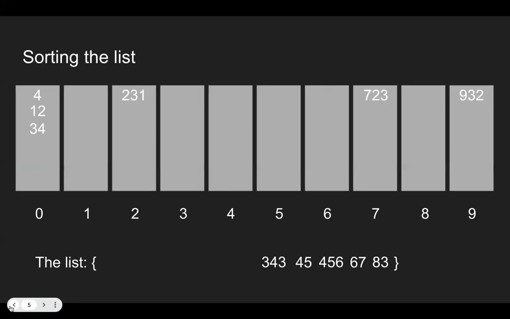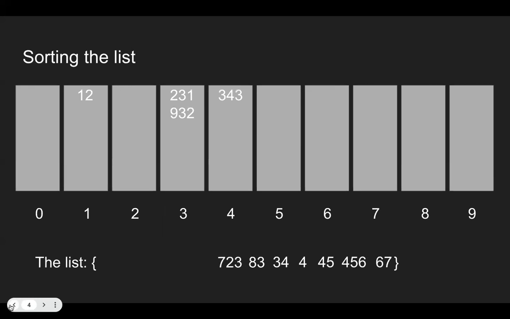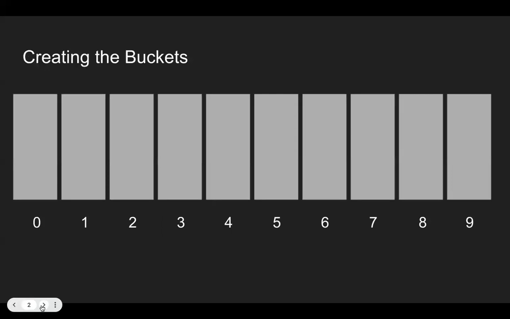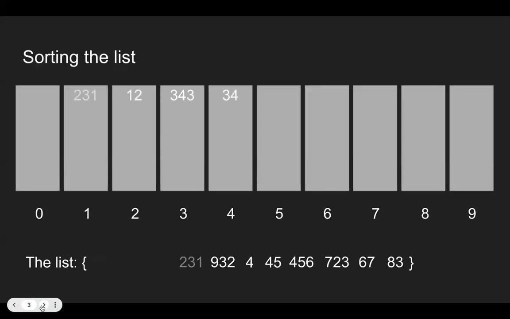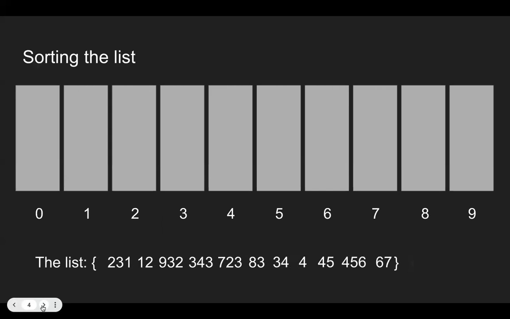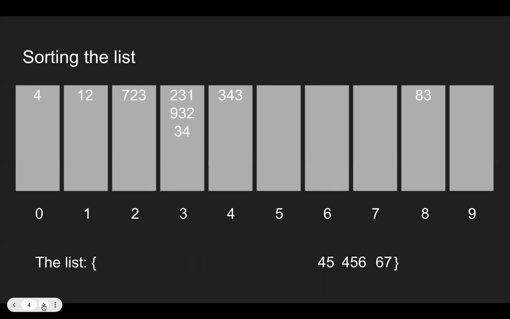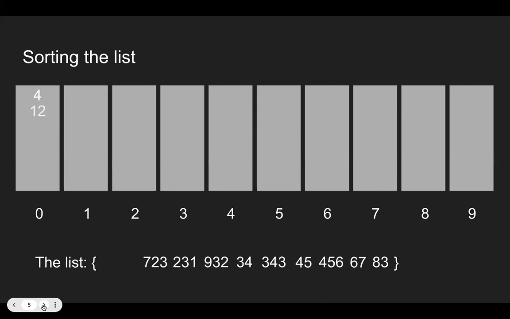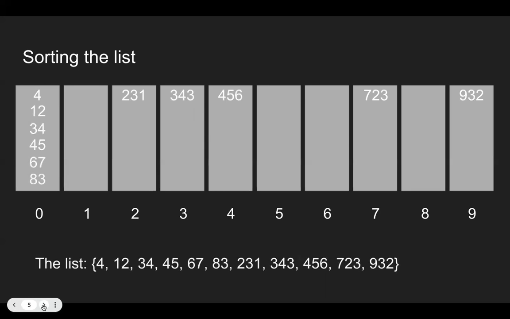So once again, a little quick recap. Bucket sorts. Create your 10 buckets, take your numbers, sort them into their respective buckets using their least significant digit. Create your new list using those buckets, and then once again sort them into their respective buckets using their next least significant digit. Create your new list and do that as many times as you need to get through each digit of your biggest number. Once you do that, you have your list that is now sorted.